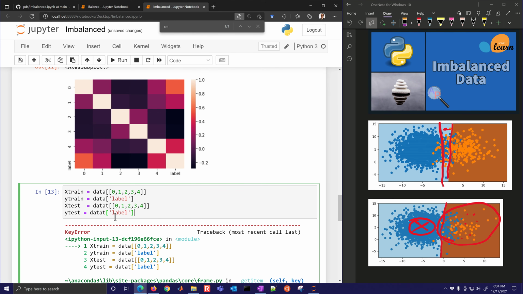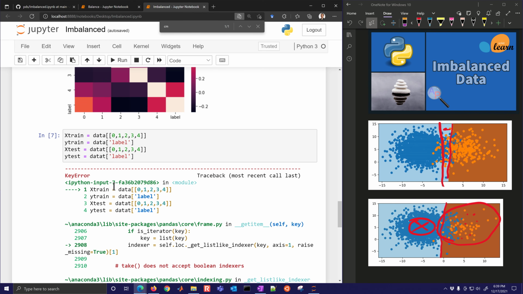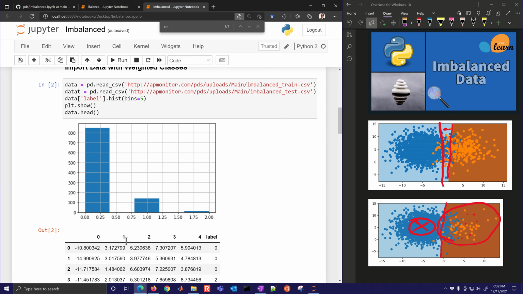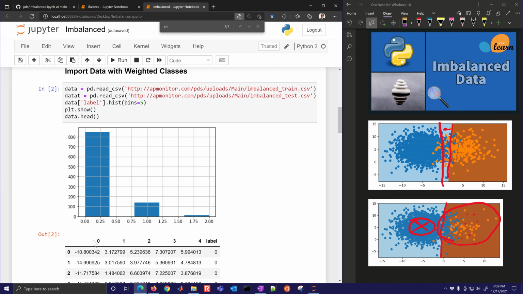Okay, so I figured out what was going on here. I just forgot to rename my headings, and if you see up here, I had 0, 1, 2, 3, 4, and then label, and I just need to rename these.